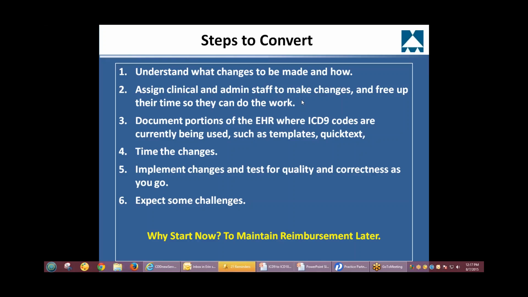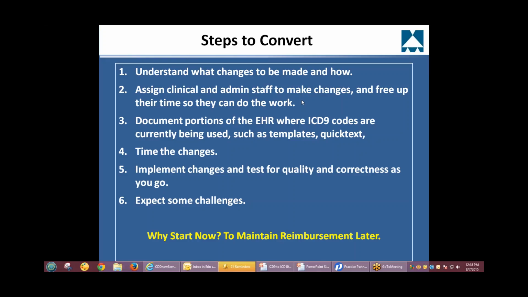Time your changes, and this is very important. As we found out as we've been going, this is something that's just kind of come up and begun to be understood. If you do certain changes at a certain time, you're going to have to redo them, because as you're continually using your chart and processing patients, if you change one area of the chart to ICD-10 and then you continue going back and putting ICD-9s into that same area, you're going to have to go back and redo that area, okay? So that's why I say timing is really important.